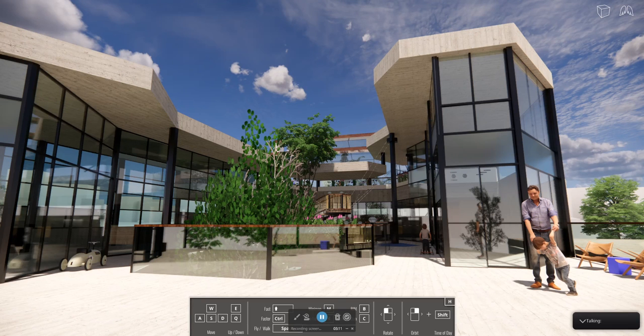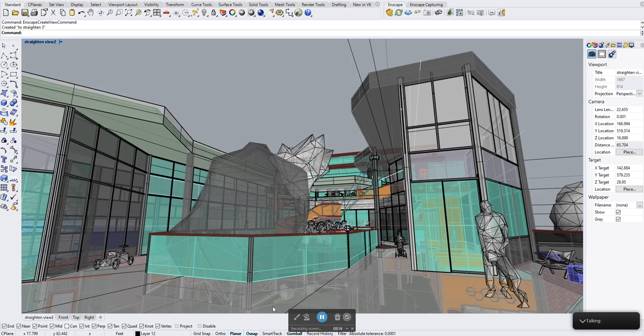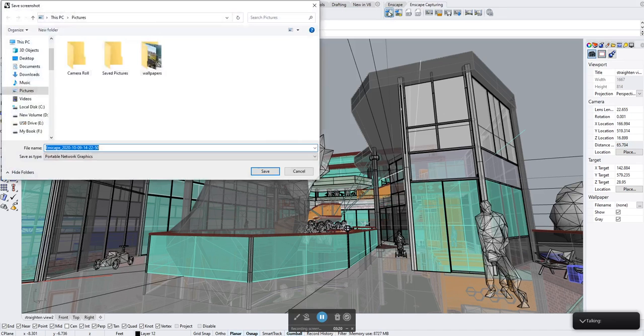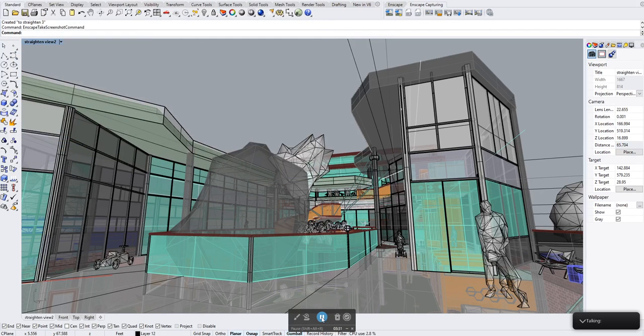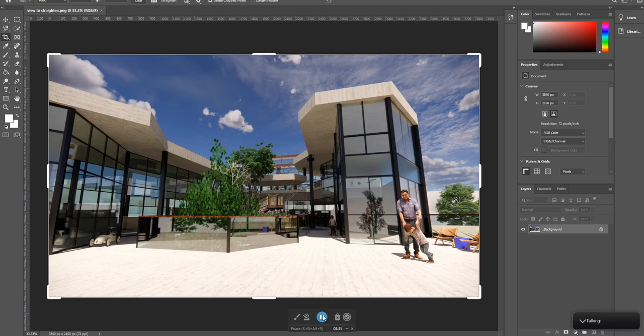I'm choosing to take a view from Enscape. I will then open this PNG in Photoshop.